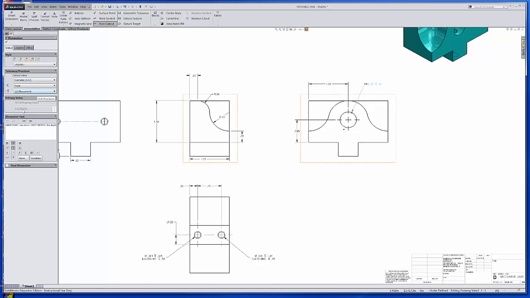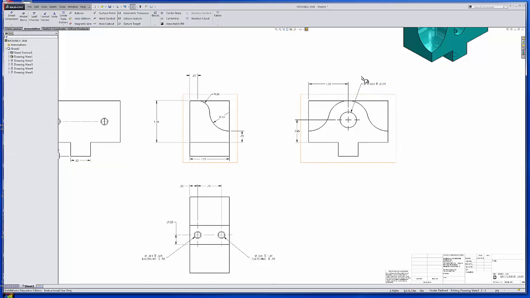The diameter is 0.5156. Holy cow, let's just go out to 5 decimal places and see what that does. Then the depth, that is not showing up, so we'll go to 4 and see what it says. 0.8125, that's good. So we'll just drag this over a little bit just to make it easier to see. Okay, so that's my hole there.